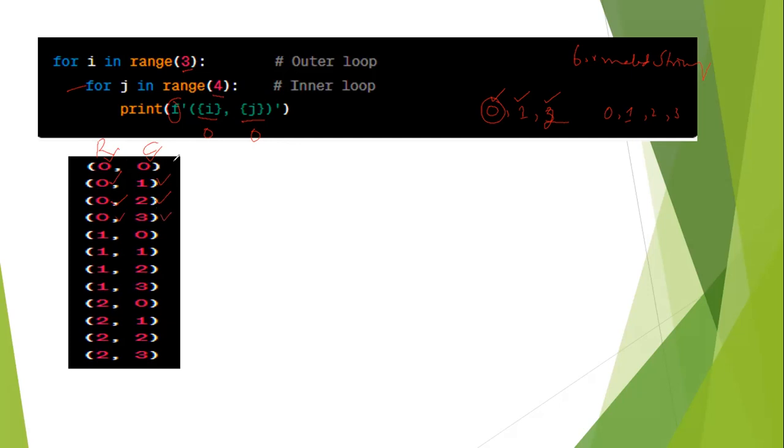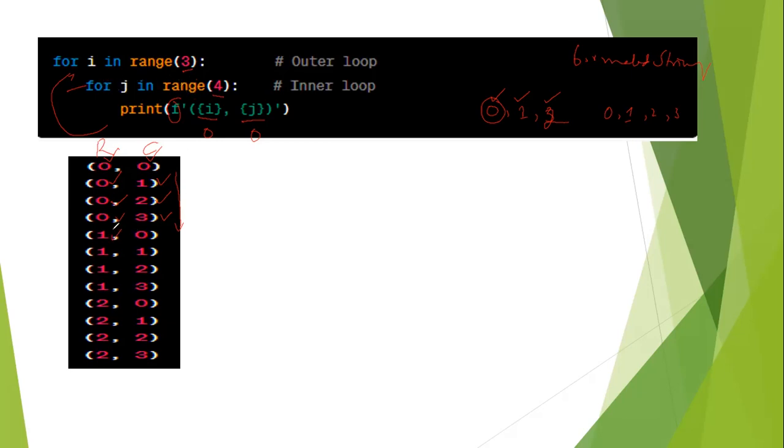Now as the inner loop iteration is completed, control will move to the outer loop. So now the row will update. Now see, the row will become 1. Control will come inside the outer loop, and here it will find another loop that basically operates on the column, for j in range.